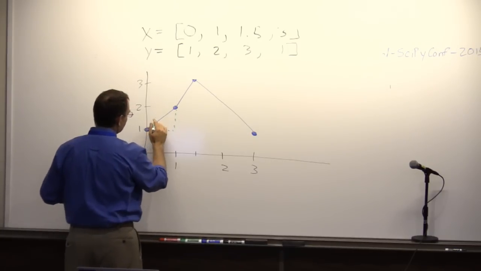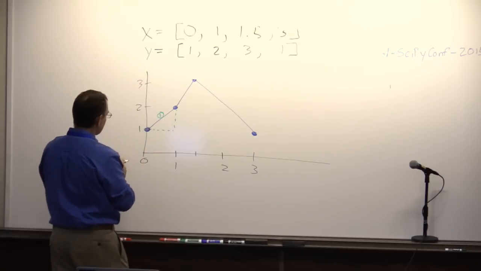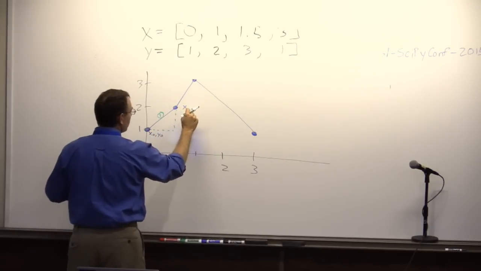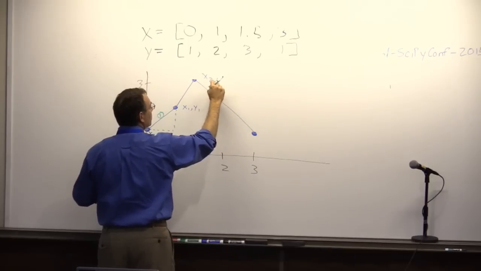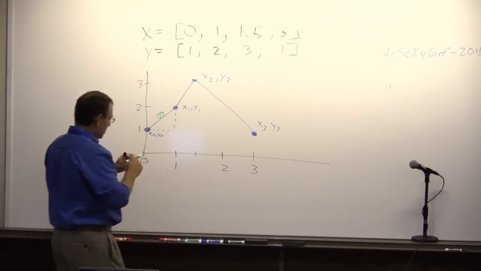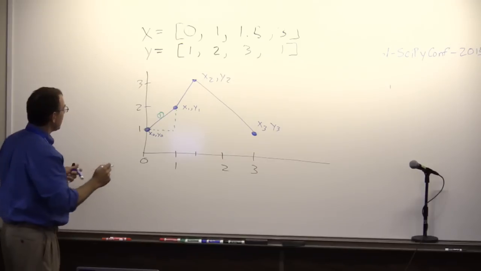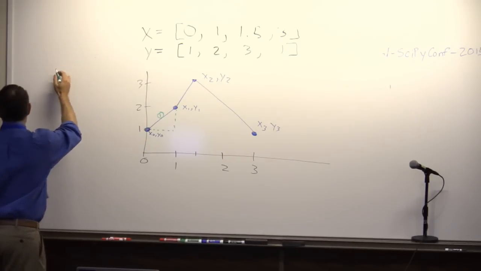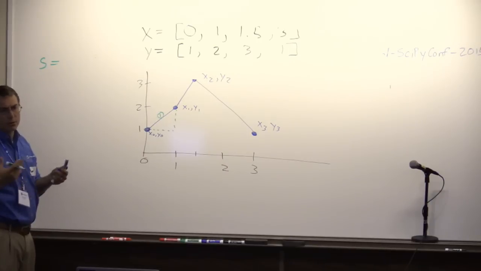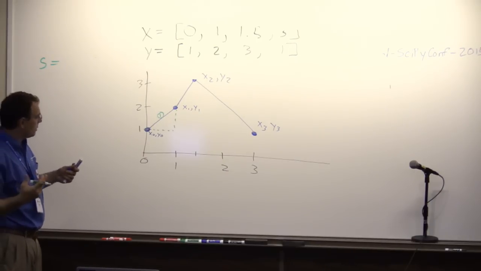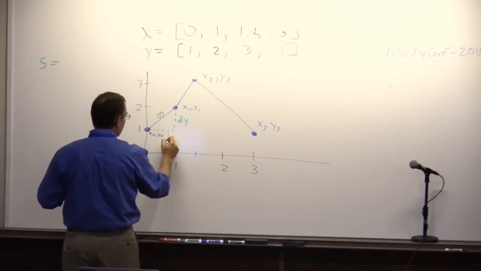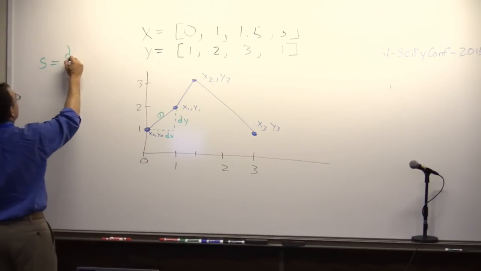So if this is line 1, and this was x0, y0, right? And this is x1, y1, x2, y2, and x3, y3. Now, somebody help me out. When I want to calculate the derivative, or I'll name that slope here, how do I do that? What is that calculation? The difference in the y's over the difference in the x's. Exactly. So you have your rise, or your difference in your y's, dy, over your difference in the x's. Sir? Yes.